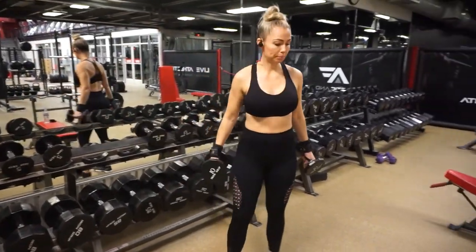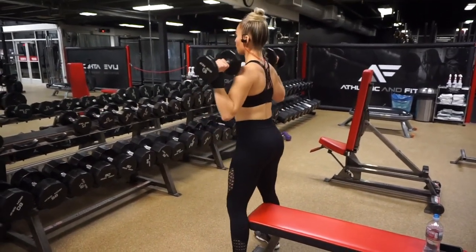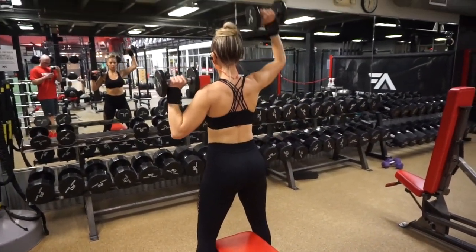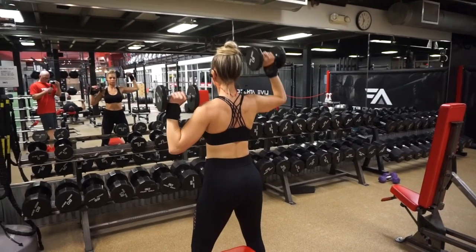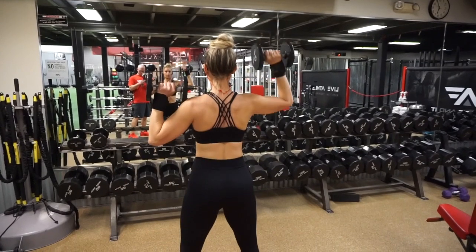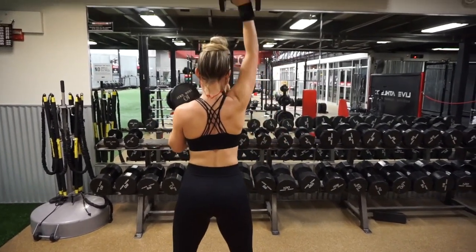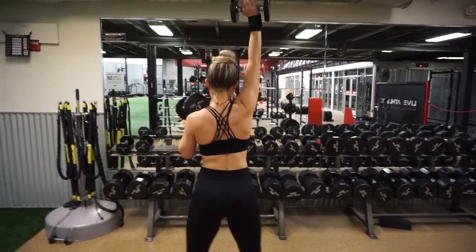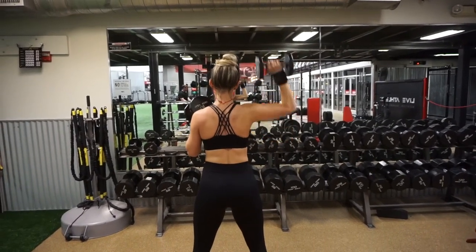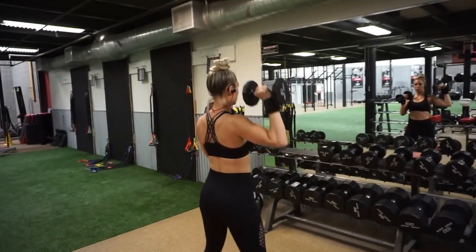Okay, first unilateral exercise. These are all going to be single arm exercises. We're going to start with the shoulder press. Now make sure you are using light weight. I'm using 10 pounds. This is extremely light for me, but you do not want to be doing these single arm exercises with too heavy of weight. So I'm resting the other weights on my shoulder or just right in front of my body, because if I'm holding it out to the side, it's going to fatigue my arms so much that when I get to that side, it's going to be really difficult for me to do this exercise.